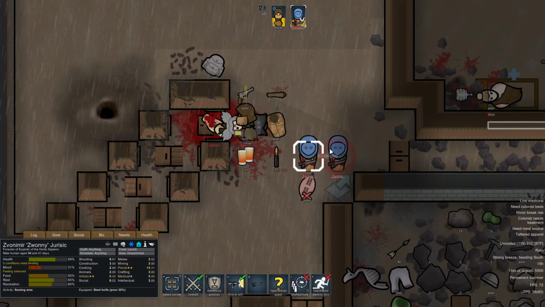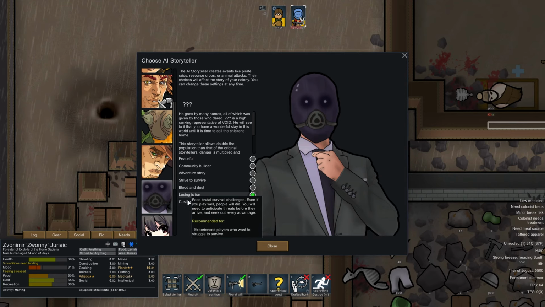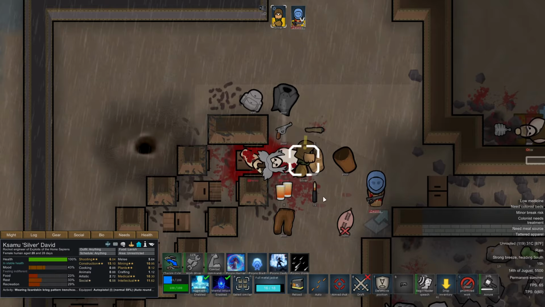Rip you. Which storyteller are you using? Using the void. On losing is fun. Yeah, I'm just too good at this game. I'm really not.